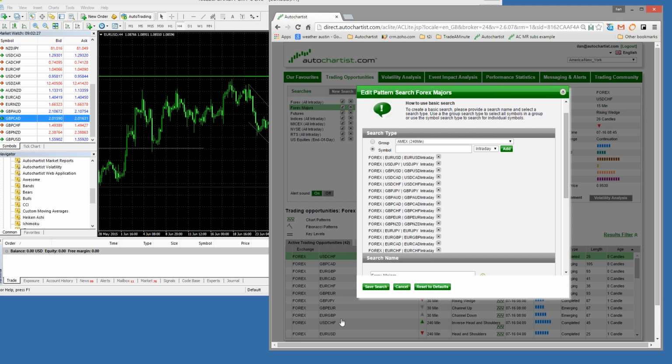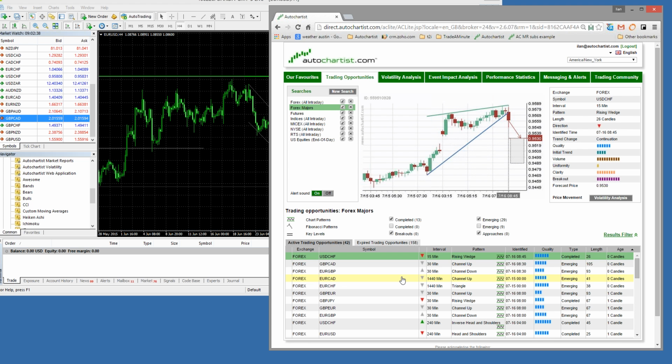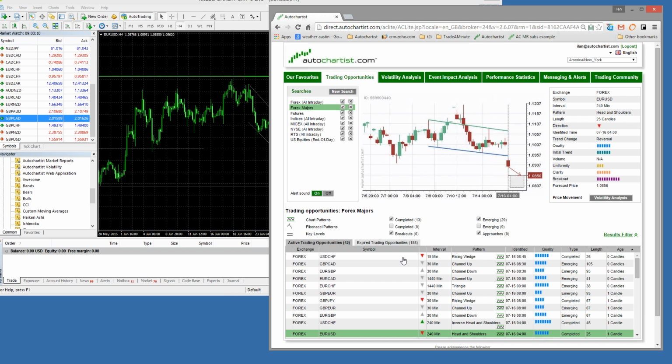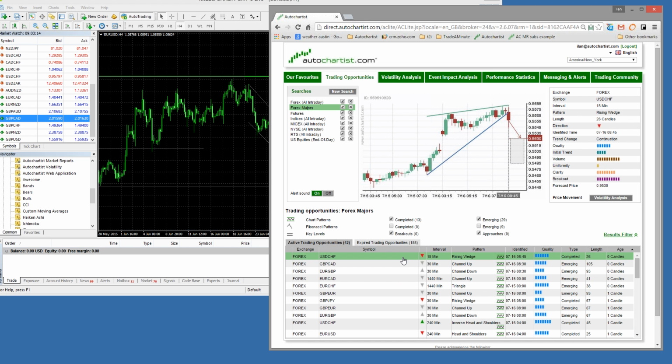So this is a search I've got, and this is a search that I got this morning in terms of identified support and resistance levels. So just a few basics which will come into play with regards to what I'm saying today about additional indicators. When using additional indicators, you need to be aware of using an indicator that is appropriate to the opportunity that you're looking for. If you look at the solid red arrows or green arrows here, these are what we call completed or breakout patterns. Completed or breakout patterns mean that the price has actually broken through a support or resistance level.